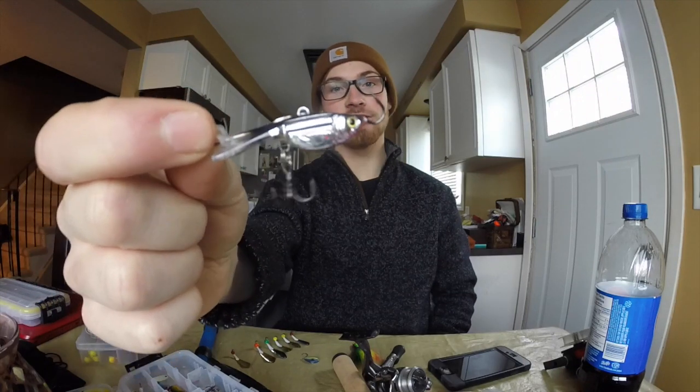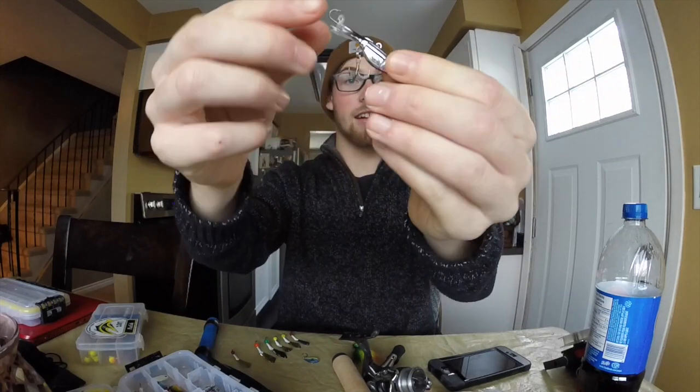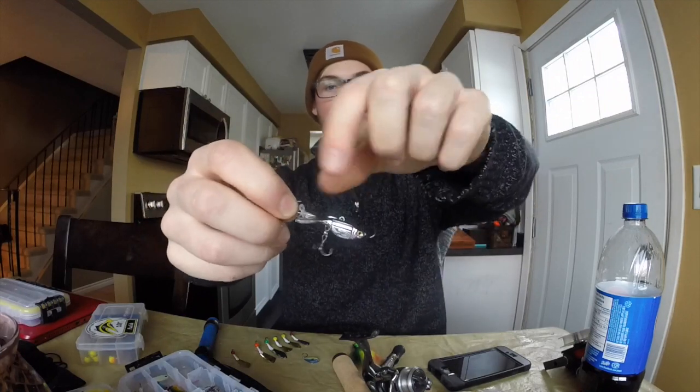The second bait is the Acme Tackle Hyper Glide — this is the smallest size they have, and as you can see by the hook, fish have just been devouring it. In the water, the wings open up as it goes down. There's a small attachment in the back where you can tie your line so instead of it coasting down slowly with wings open, it darts all the way down. At the bottom, give it one nice tug, it pops out and the wings go. I have a bunch of different color variations, and the size up from the smallest has been money.